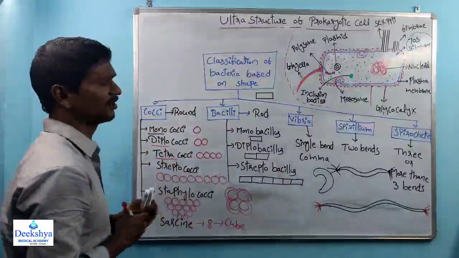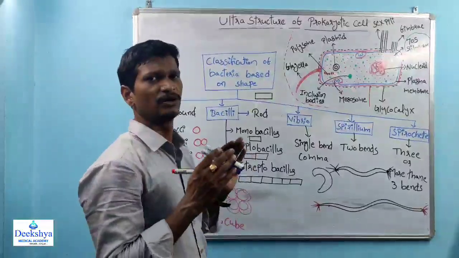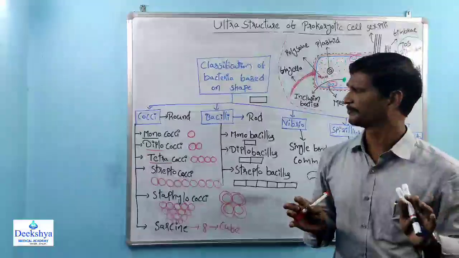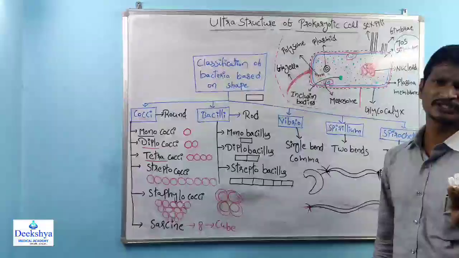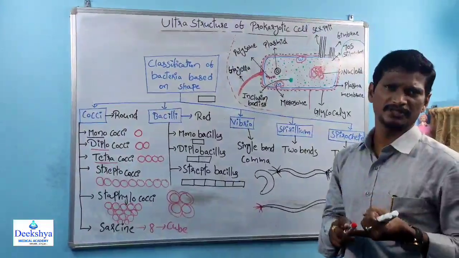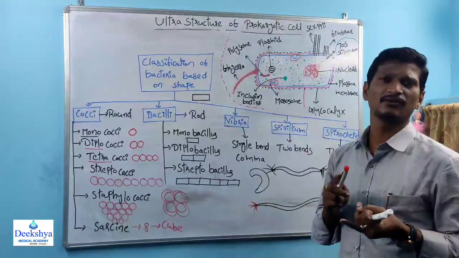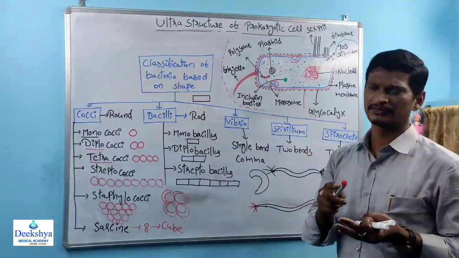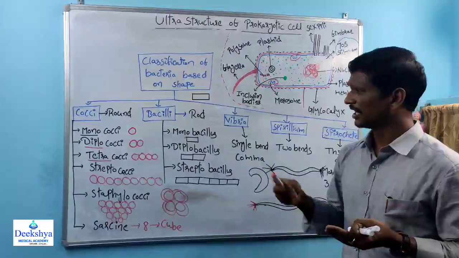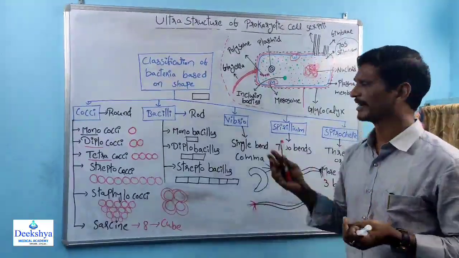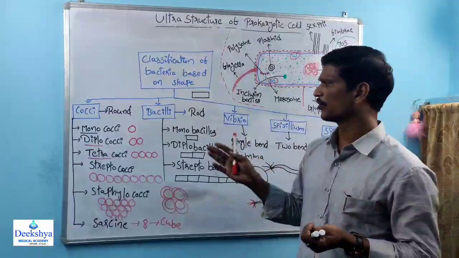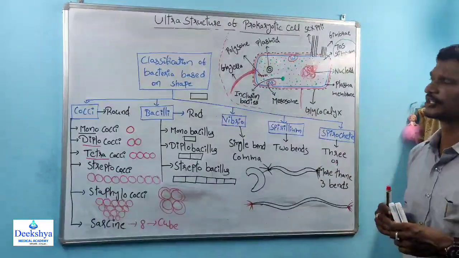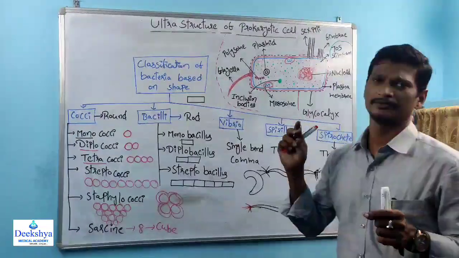So that is about the classification of bacteria based on the shape of the bacteria. That is the complete discussion regarding the cell wall. What we discussed: within the cell wall, what components are present. Different types of bacteria contain different cell wall components, and based on cell wall composition, the bacteria are classified into gram positive and gram negative bacteria. Based on shape, the bacteria are again classified as cocci, bacilli, vibrio, spirillum and spirochete. So that is about the classification of bacteria based on shape.